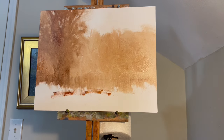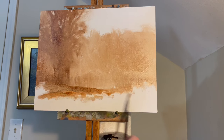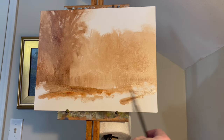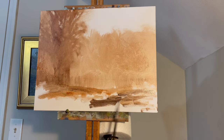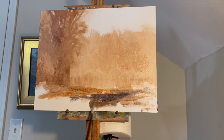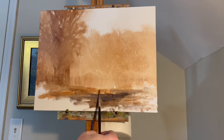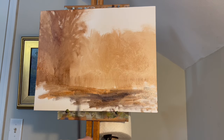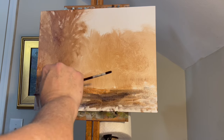And here's going to be my land mass. Sketch this in a little bit. Here I'm going to use a vertical stroke instead of horizontal. Since it's a little closer, I've added just a touch of ultramarine blue to give this a little bit darker feel down here. And the other reason is that while we're going to do a snow scene, I want some contrast. And so I can make the snow much brighter if that snow is on top of a dark value, a darker value at least.